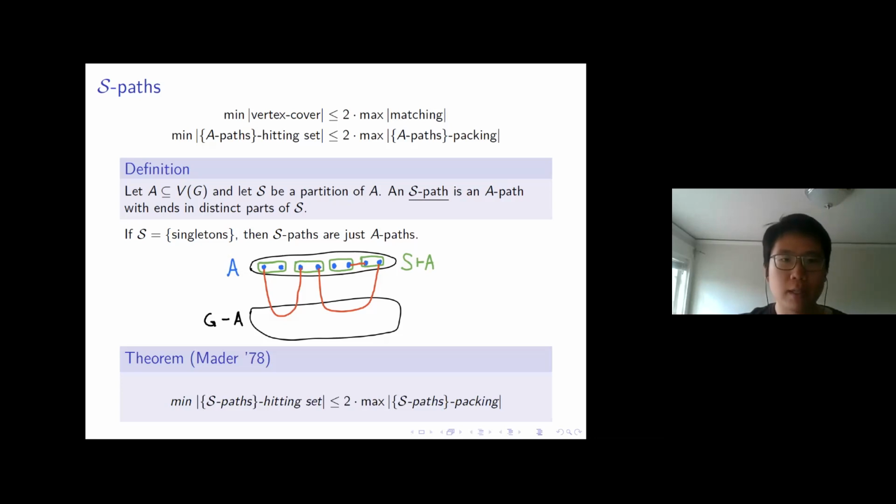Okay, and Mader showed that this exact inequality, and actually the same generalization of the Tutte-Berge formula, further generalizes to S-paths. So there is again an exact min-max formula, which gives, as a consequence, this nice inequality, that the minimum number of vertices you need to hit every S-path is at most 2 times the maximum size of a packing of S-paths. And there is yet a further generalization. But to describe that, I first need to explain what group labeled graphs are.